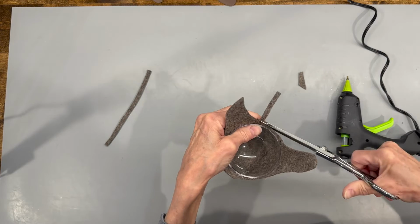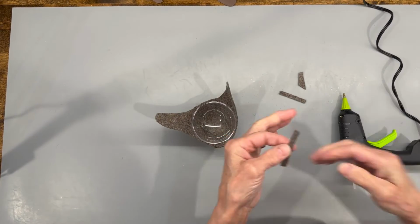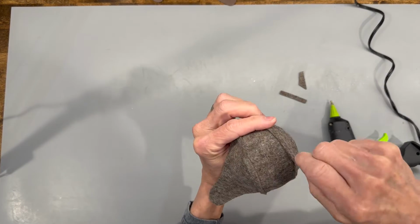And then any that's hanging over the edge, go ahead and trim that off and do exactly the same thing to the opposite side. Just kind of pull it and stretch it as you're going.